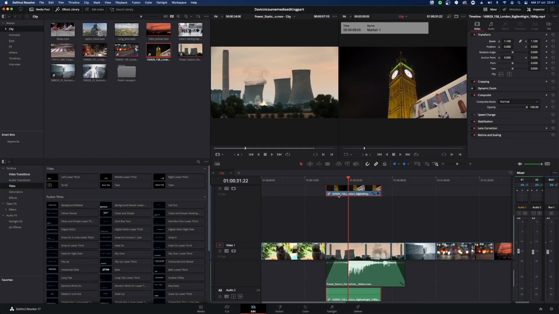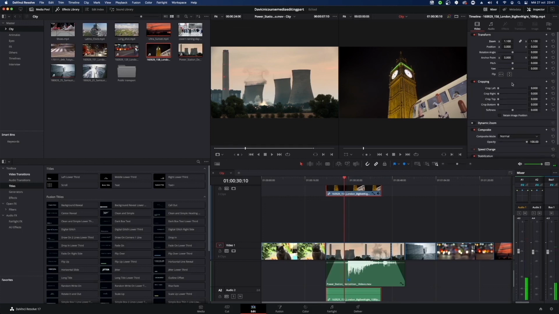But we wanna crop it. Actually, we wanna crop it after the bus passes through. So we're gonna start cropping it here when the sound sort of starts. Okay, so we go a bit before. Again, we're gonna go to crop left. We're gonna press here.